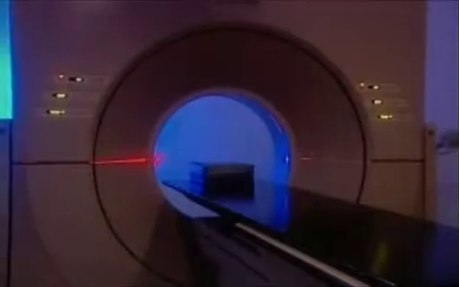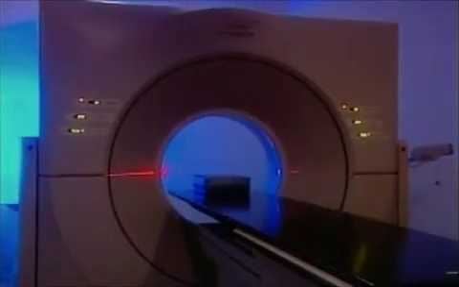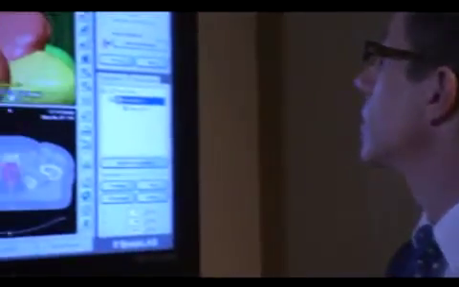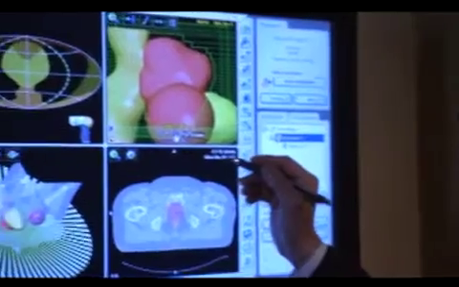It's important because we need to be able to draw those structures in so we know where we want to aim and what we want to avoid. We also draw in the prostate and the femoral heads. After the CT scan, we may send patients also for an MRI. The MRI gives better delineation of soft tissue in certain circumstances and can allow us to better plan where the radiation needs to go. We can take the information from the MRI and fuse it with the information from the CT scan, enabling us to more closely target and approximate the diseased areas within the prostate itself.